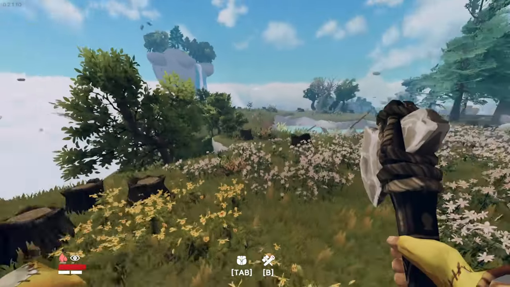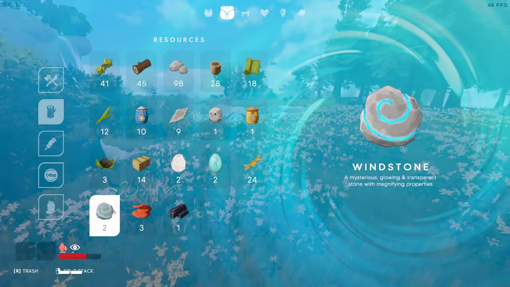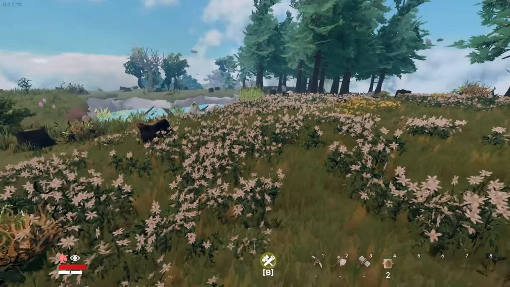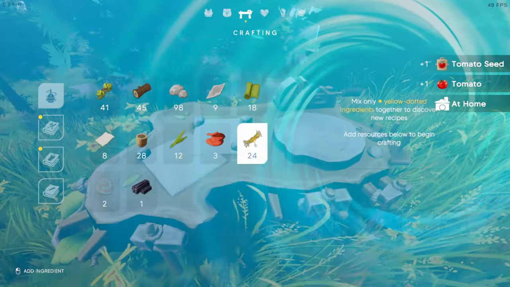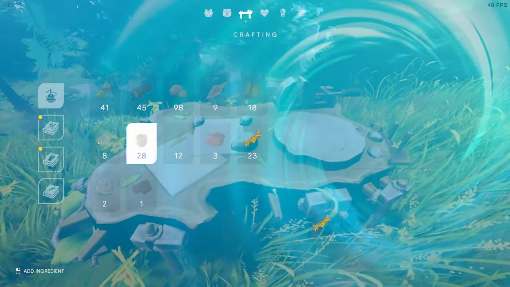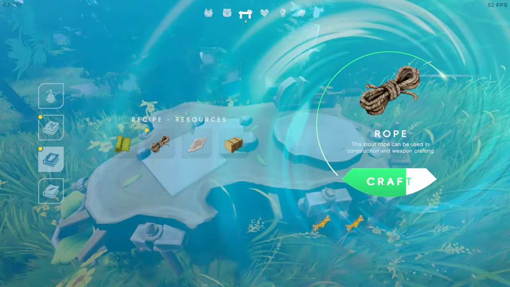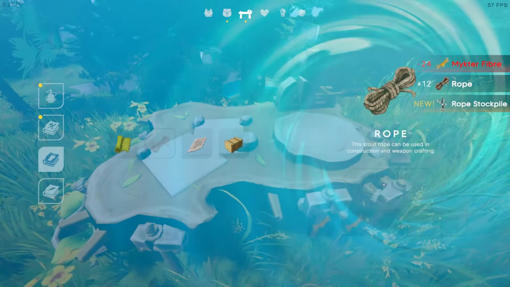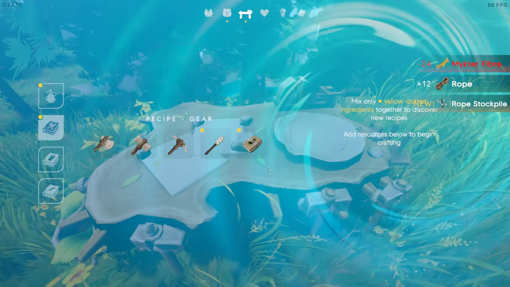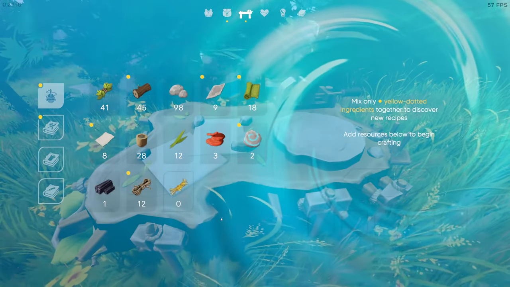Where's our home? We have mica, right? I don't know how much of it we have. 24? That should be enough. Hopefully. Okay, we need rope. So let's get the rope going. Nope. We need rope right here. Just craft it all. Sweet. Alright. Okay, we got tons of stuff in here.